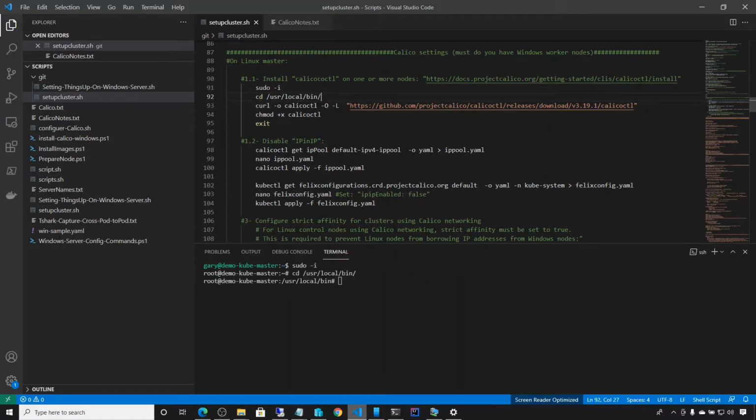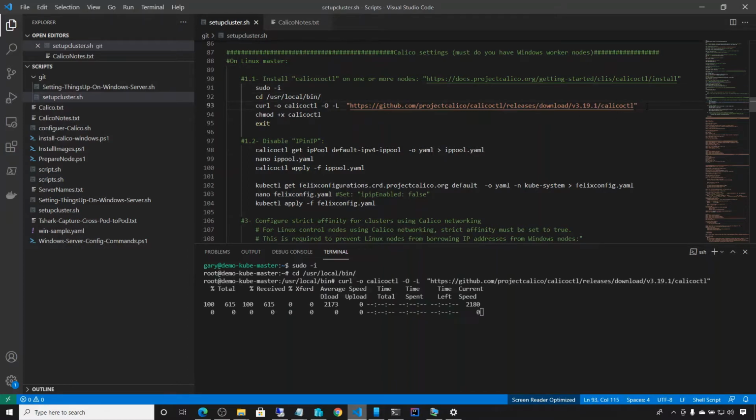Then we download the calicoctl CLI so we can communicate with the Calico setup. On line 94, we set execution permission, and then we exit sudo.